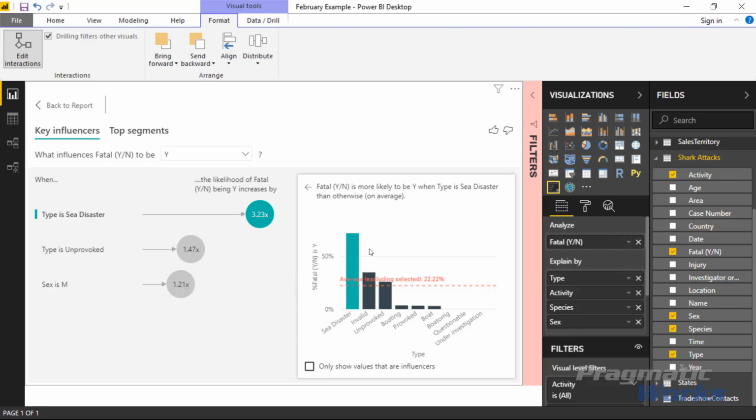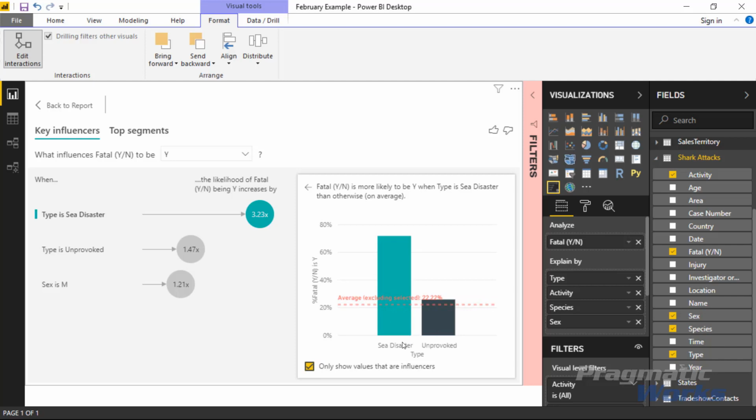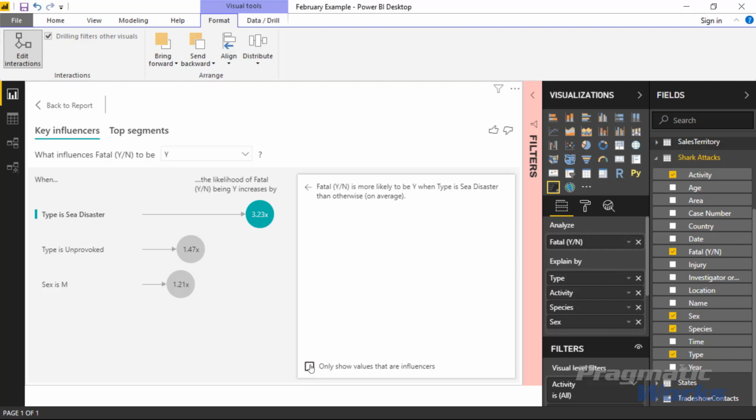So you can see other things here that influence this. So you look at things, there's some invalid data. That's actually not invalid data. There's a value in there called invalid. I went and looked at that. Gotcha. Whether you're boating, you could even add other things in here that maybe aren't direct influencers, and it'll show others. So this is actually showing only things that are influencers.